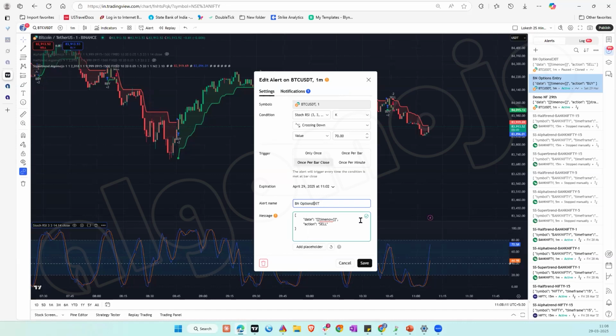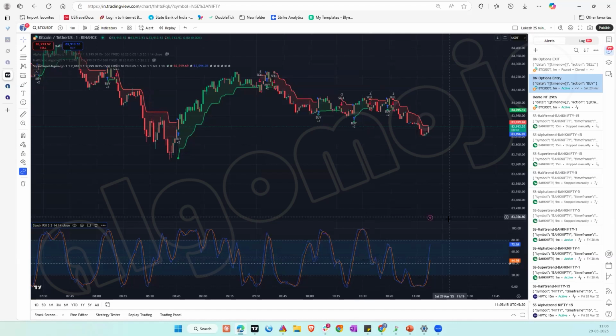So it will exit the long position and take a short position, because the requirement is that I want to be in trade always. When the RSI is below 40, I want a long entry to be taken. If it starts coming down from above 70 and gets below 70, I want the CE to be closed and PE to be taken. So that is what I want to keep trading for all such movements. I set up these two alerts once and then leave it to the system.